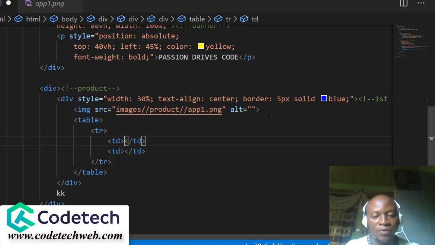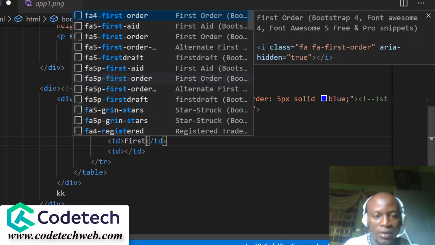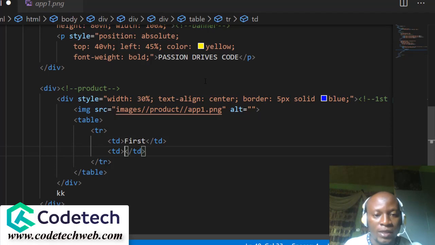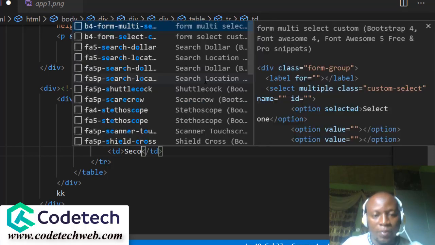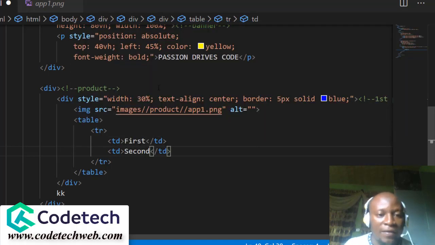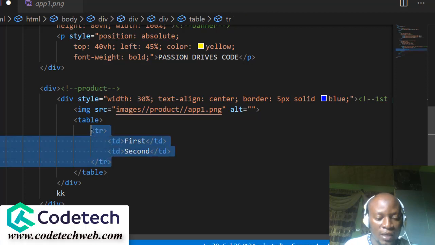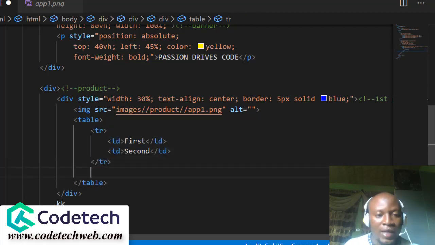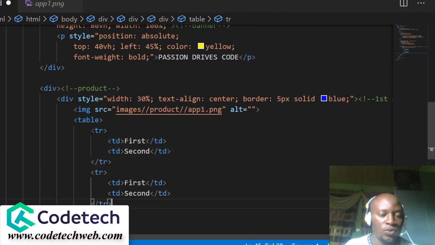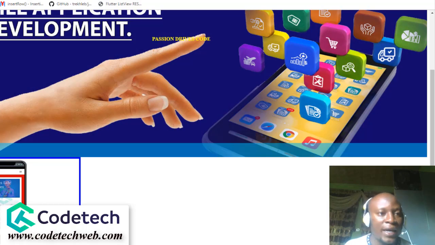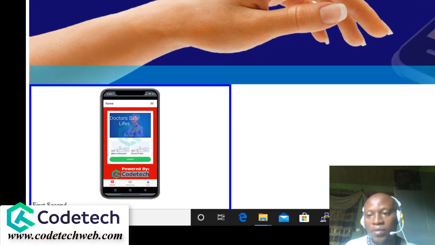I'm going to give the first column what was written on the first column. Okay, just for example, let's write first, because I really want to explain what a table is for you. Then I'm putting second here. So that means I have a table of a single row with 2 columns in it, and guess what happens if you double up the row? Then that means you have a table of 2 rows, 2 columns, and if you hit Ctrl S to save your job and you head straight back here and you refresh, then you see the table over here.